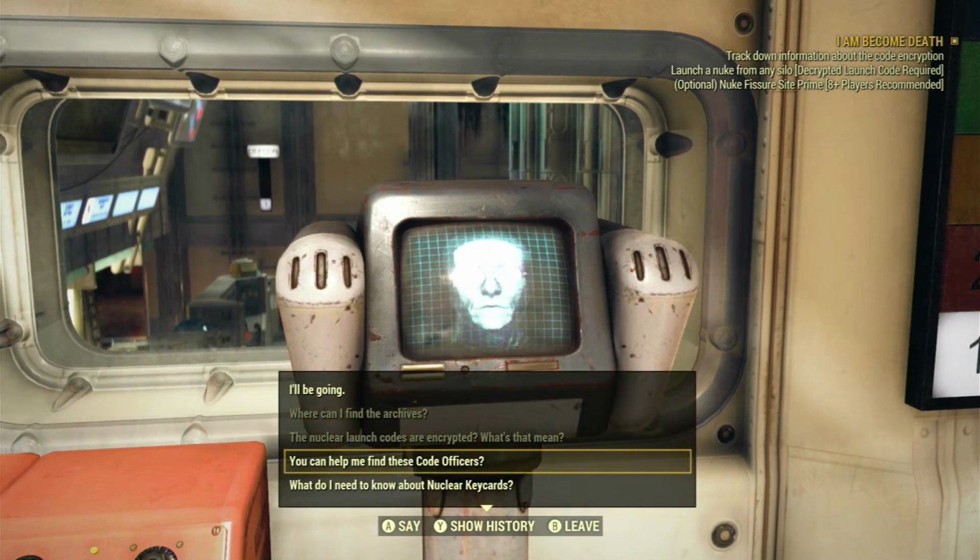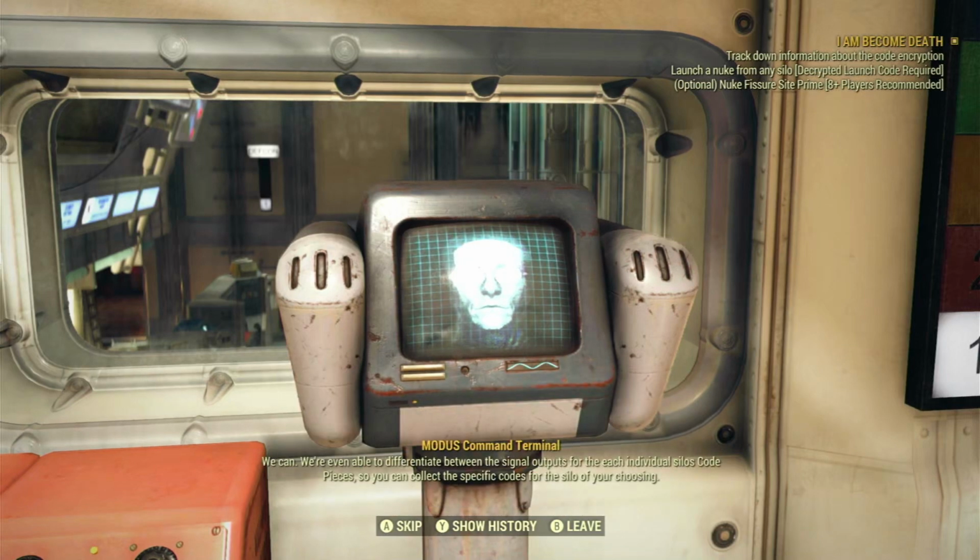And you can help me find these code officers? We can. We are even able to differentiate between the signal outputs for each individual silo's code pieces, so you can collect the specific codes for the silo of your choosing. However, the resources required to perform each scan does mean we can only provide you with one target at a time. If you wish to seek out another officer later, you'll need to return here. Simply approach any of the surveillance system terminals in this room to initiate a scan.